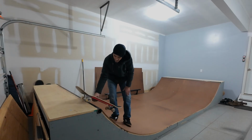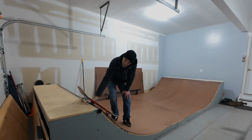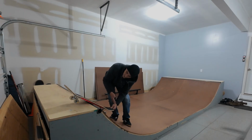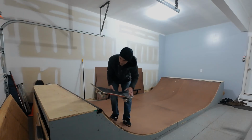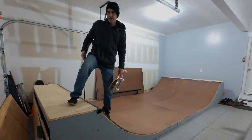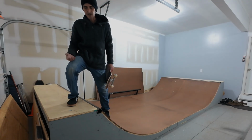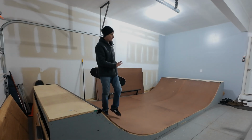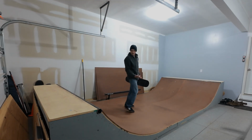If I do these shallow, I'm now fighting the coping and the fear of hanging up. So try and get a little bit further up, keep the hips inside the ramp, and lift the front foot. The moment that you bring the hips outside of the ramp, this goes for a lot of transition skating, it just becomes unstable. So let me see if I can do a couple of those and talk while I skate.